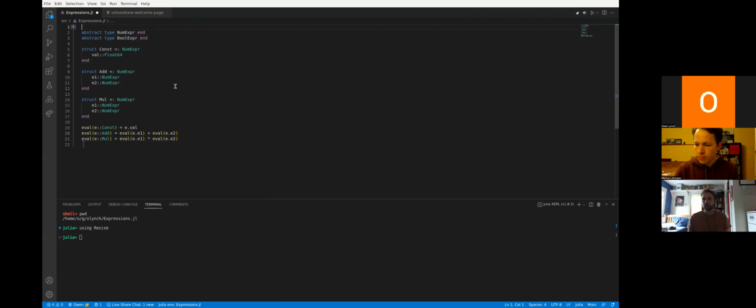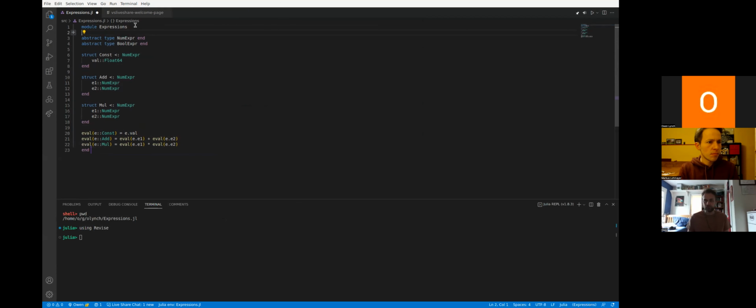We're going to go ahead and make this module Expressions, and then we should be able to do just using Expressions instead of includet.